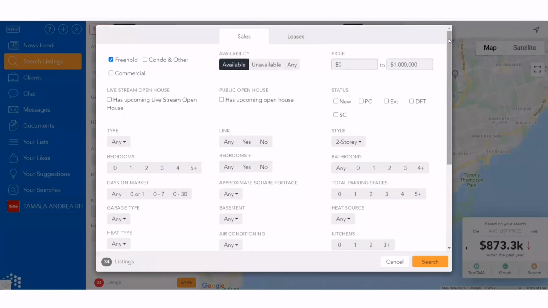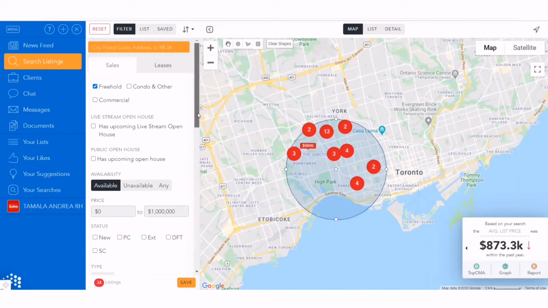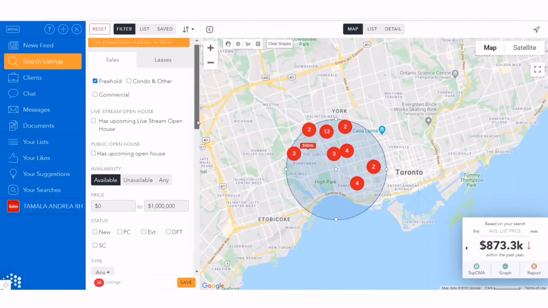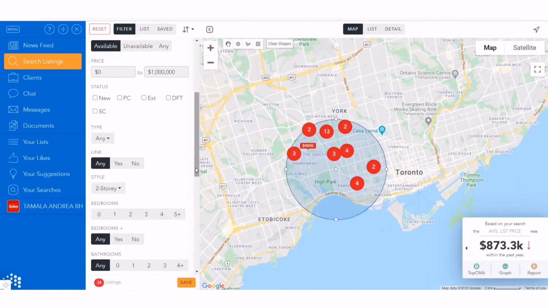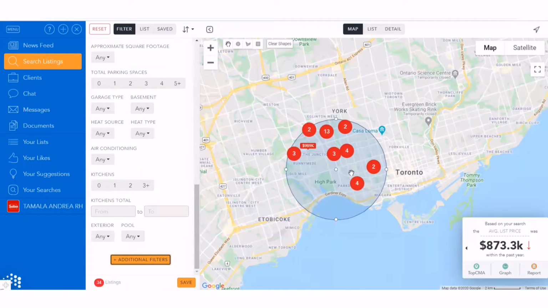So this is still not as much as what you can do as a prospect search, but it's good enough. And your client, when they're doing a search, they see almost exactly this screen, other than the unavailables. So if this is good enough and they want to save this search, they can press save down here at the bottom.